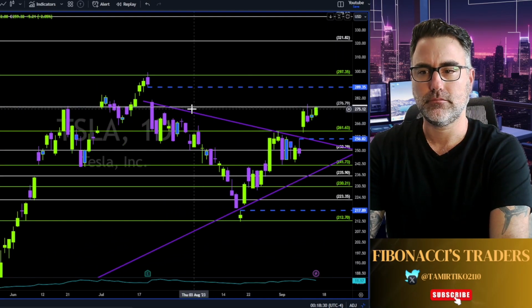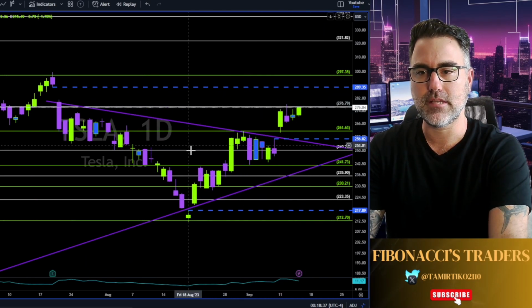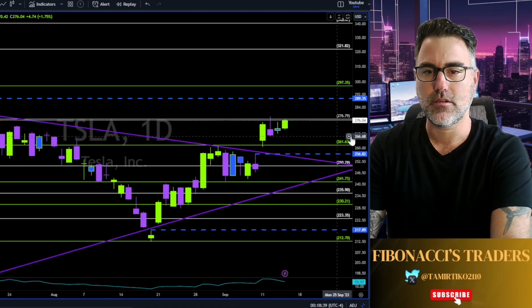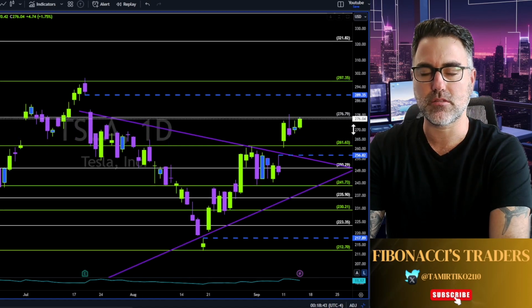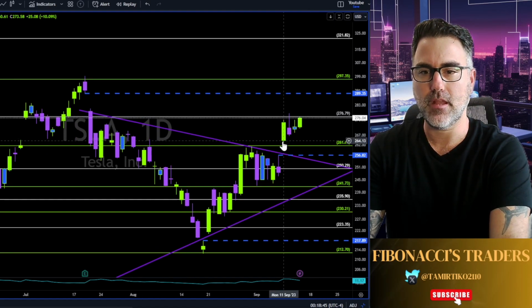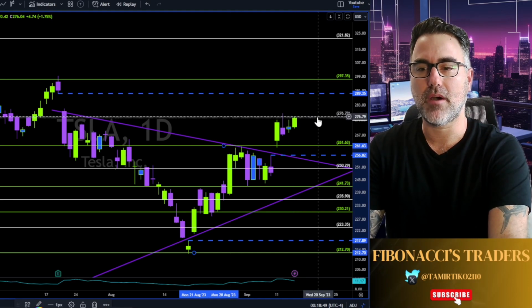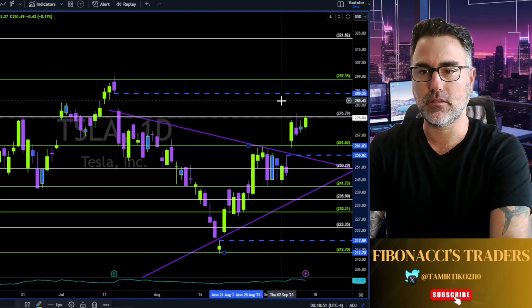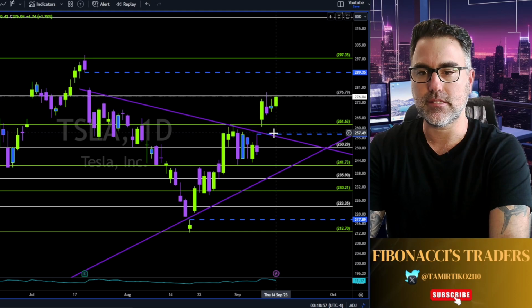Tesla, you know this 276.79, you know all these trend lines, you know these gaps, you know these levels. We drew them way back, few days back, few weeks back already. Now, let's see if Tesla can close the week above it. If so, we are heading towards the 290 area. The support is this 261 and this gap, and with this purple trend line.